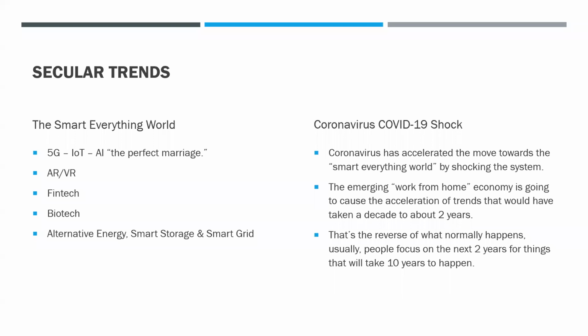What we thought was going to happen in the next 10 years, the things that I talked about in January and February as what we should be paying attention to for the next decade, are going to happen in the next 2 years. The shift to the work from home economy is happening right now. And what we are finding out from surveys of employers is that they believe that they can work with fewer people now because the productivity did not go down by having people being less supervised and working from home.